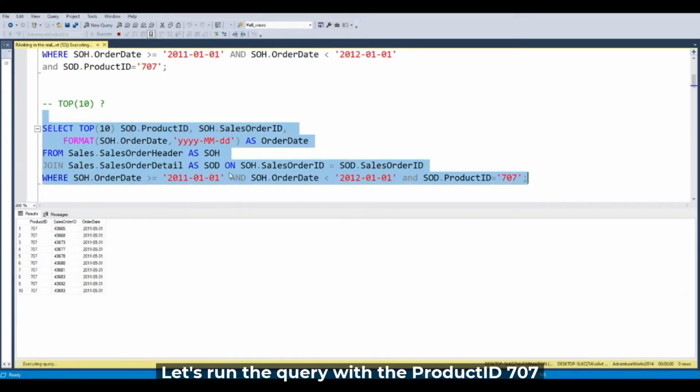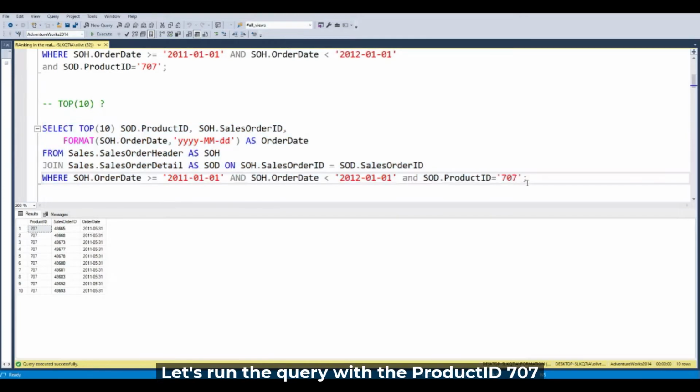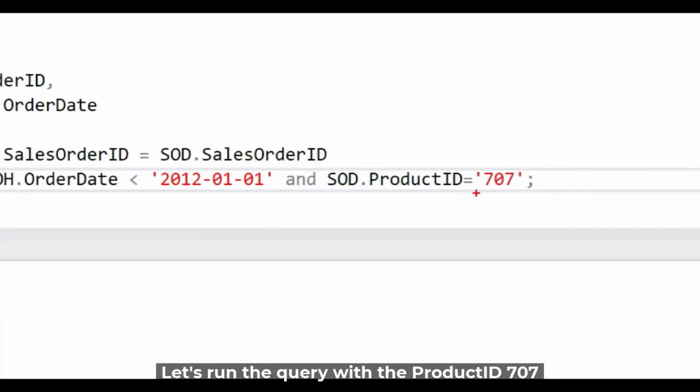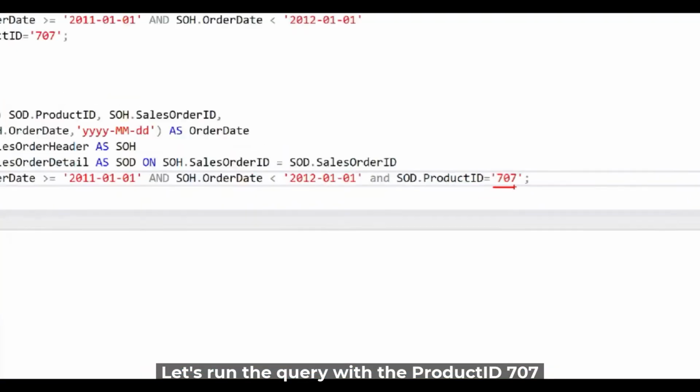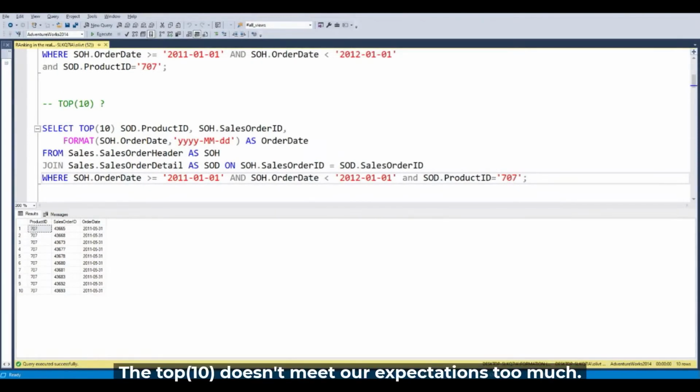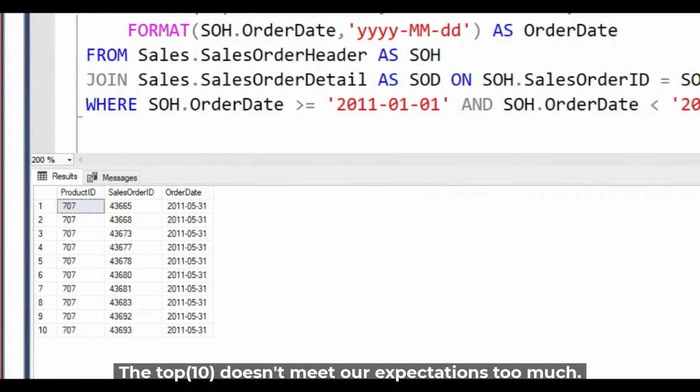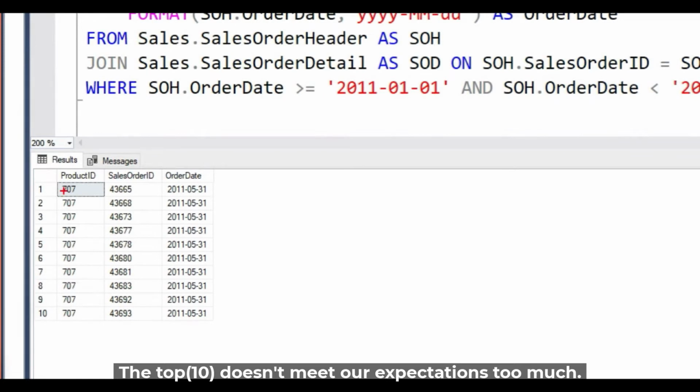So let's run the query with the project 707. The top 10 does not meet our expectation too much. We see that this does not solve our problem.